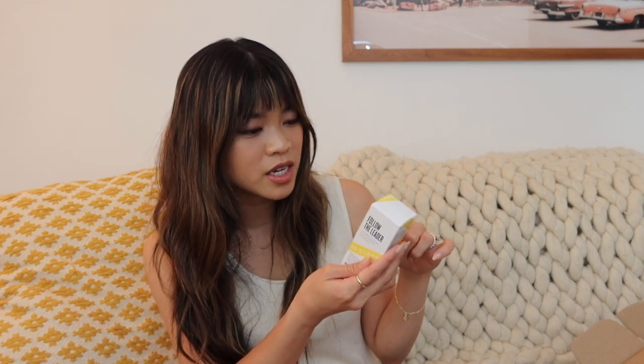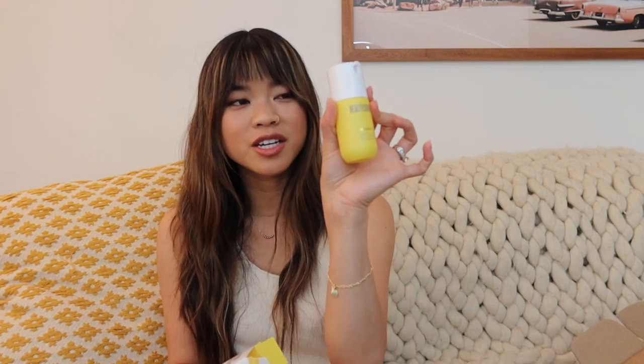The next thing is the All Bright C Serum — a vitamin C serum. I used to use anti-aging or hydrating serums, but once I switched to vitamin C it drastically helped my skin, with acne and dark spots. This one is a 10% vitamin C and turmeric formula, and I've heard amazing reviews. Then there's also the Tripeptide Radiance Serum, which is supposed to help with the appearance of firmness and reduce fine lines and wrinkles. I've seen a few bloggers try this and I just had to try it myself.